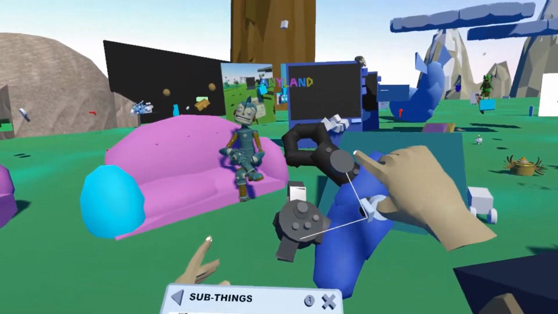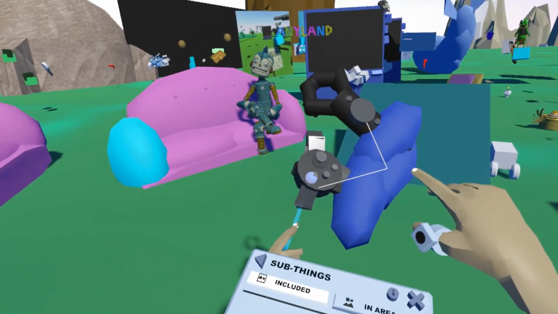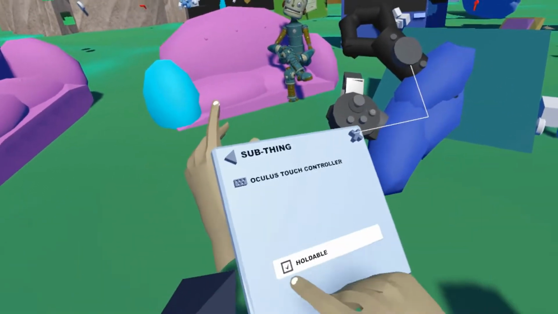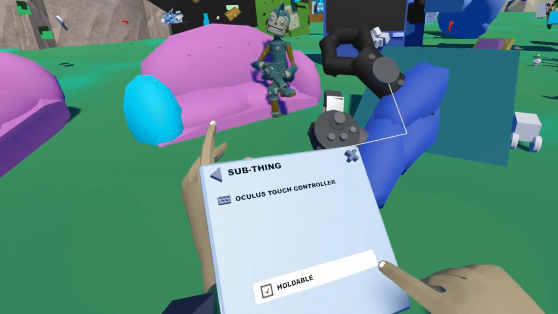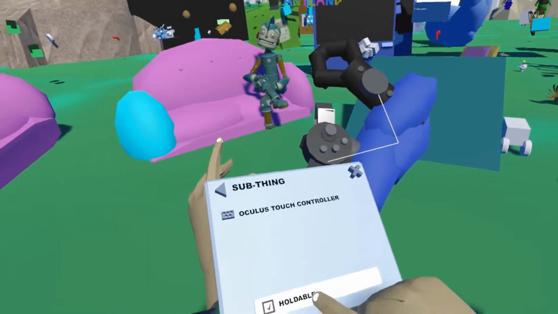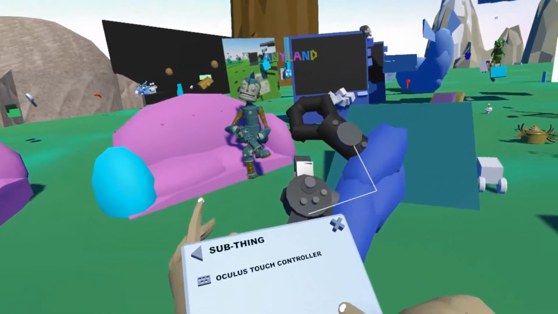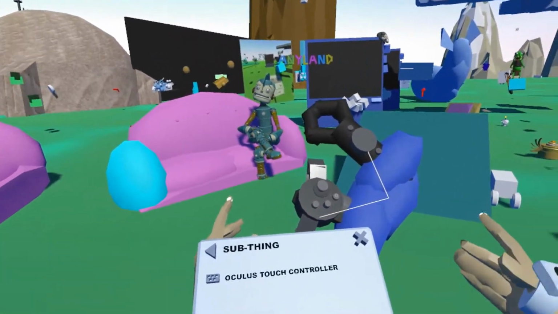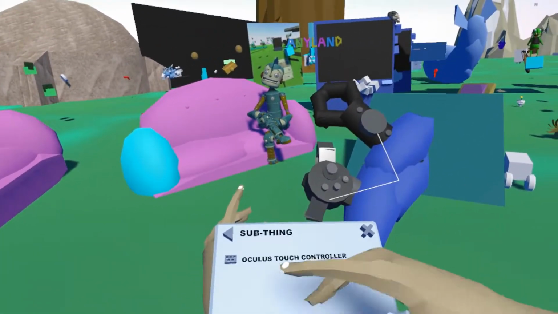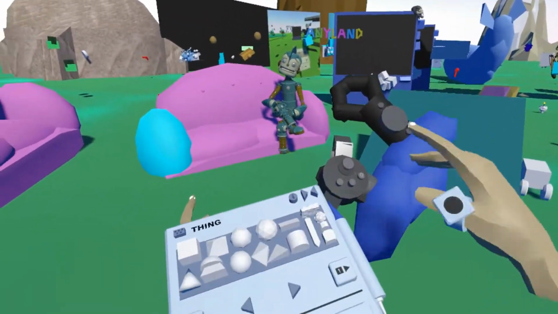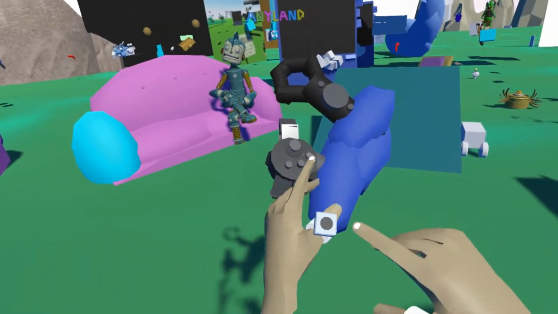I go into the something edit mode and I context laser it. And indeed, it's already set to be holdable. If it wasn't set holdable, you could still toggle the attribute here, so you can make something originally non-holdable holdable this way. But these are already holdable, so it works out of the box.